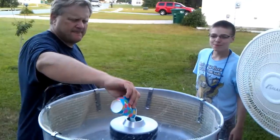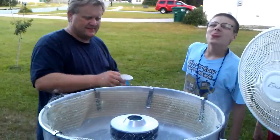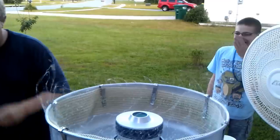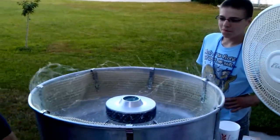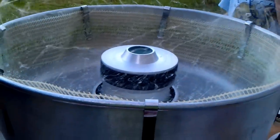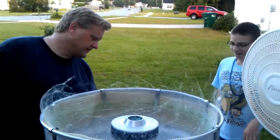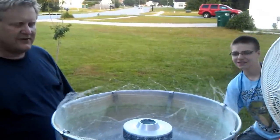I didn't know you needed a face mask to make cotton candy. I usually have it a little lower where it only hits my face. That's a lot of flow — wow, it builds up a lot. He'd be pretty good at like a bear or something. You could sell cotton candy up there. I like this machine a lot.